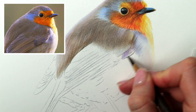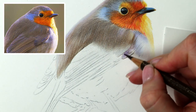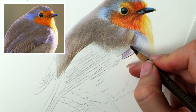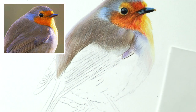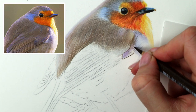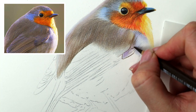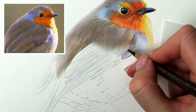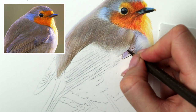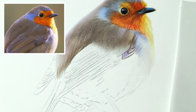I'm going to use burnt umber instead. That's better. So I'm just using that to define that feather. It's just like a dark brown colour, but not as dark as dark sepia. Gonna define this little one here, and then there's like a little weird line coming down there that I'm just gonna add in, and then I'm gonna define this one like that. They're not spot on like the picture, but I think it looks all right.